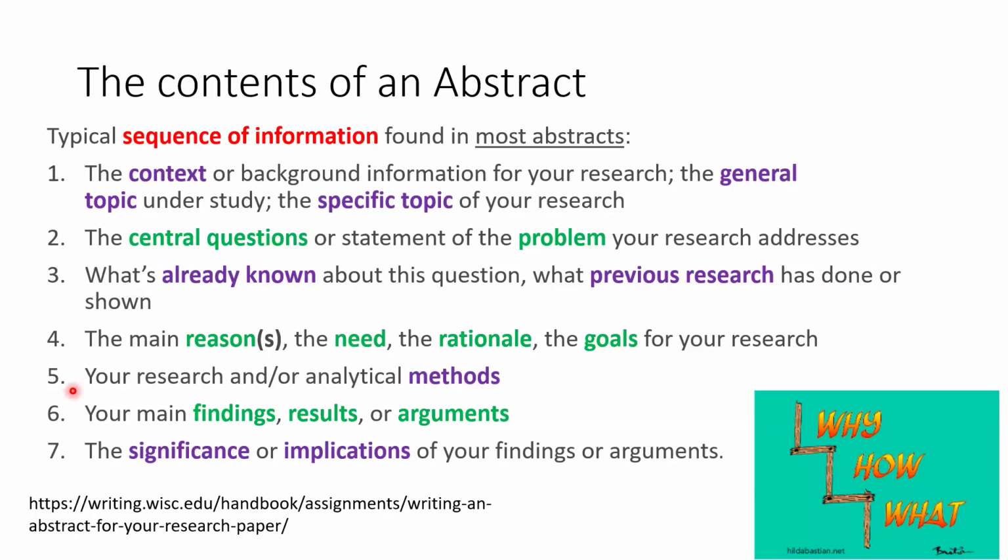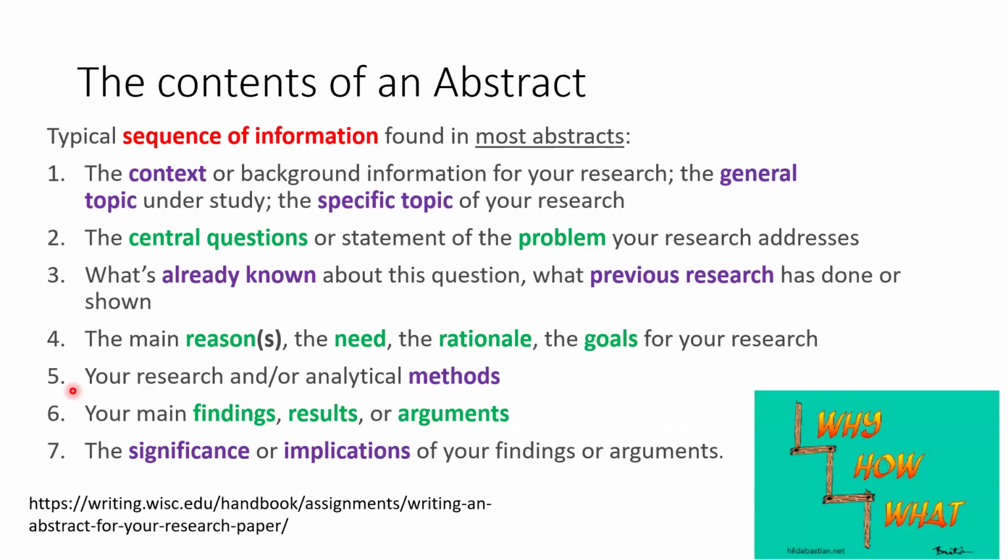And that brings you to the fifth part. This is one of the most important parts of the abstract, where you describe your methods, right? A short description of your approach or the method, what you did, how you did it: experiments, theoretical development, simulations, case studies, fieldwork, questionnaire-based studies, whatever they are. There's no need to go into details, but just give a short summary of what you have done. And the sixth and the seventh are the most important part: your findings, results, and arguments. And 7 is the significance or implications of your study, right?